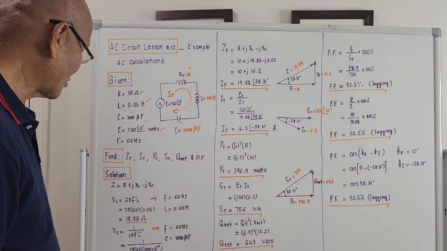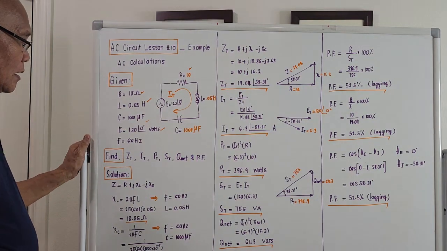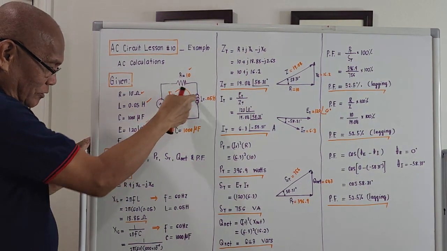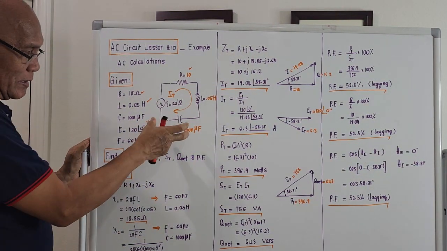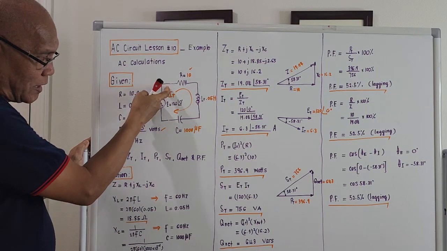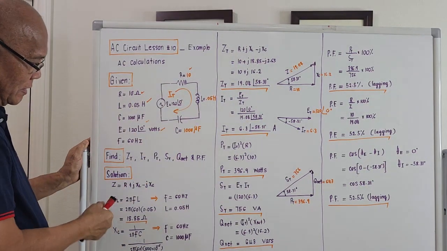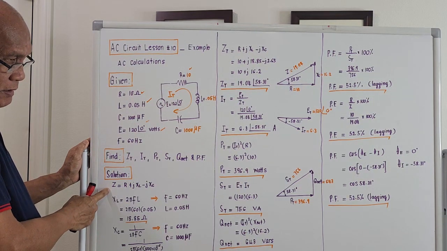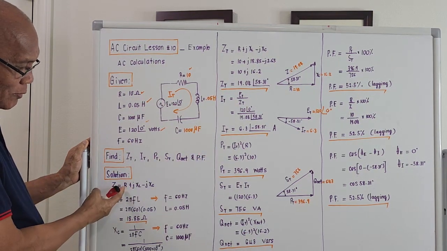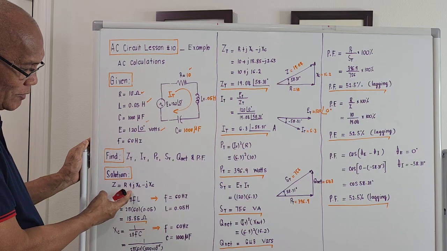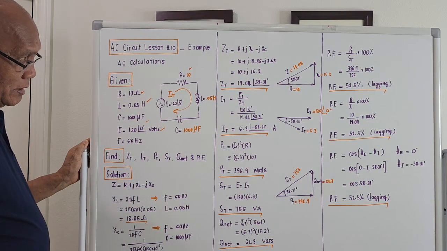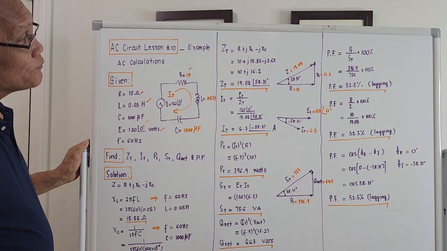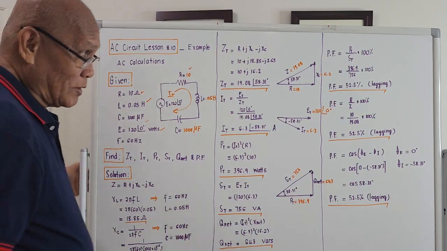Okay, let's proceed with the solution. If we try to bring out the total impedance, for an impedance that contains R, X of L, and X of C, Z in general, meaning the total impedance, in terms of complex numbers, will now be R plus jX of L minus jX of C. Okay, the vector diagram is this one.